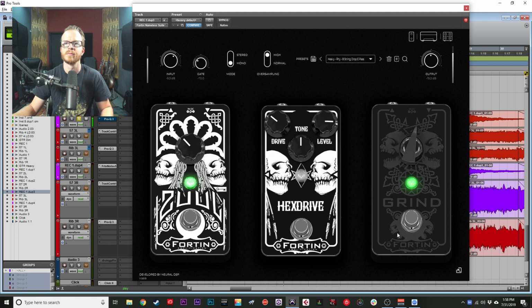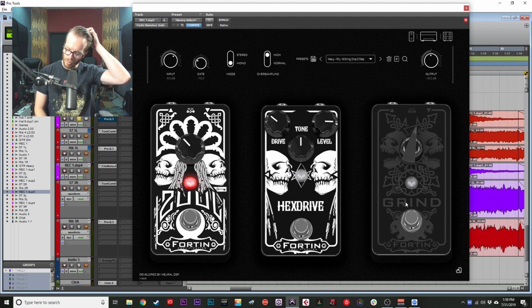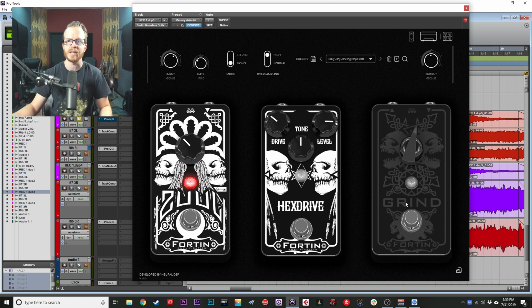And I actually wouldn't think of it as passive pickups for the hex drive and active pickups for the grind. I think it has more to do with the EQ curve and saturation that they give the signal, because they both have very different characteristics. And you could use either active or passive pickups on either one of these.